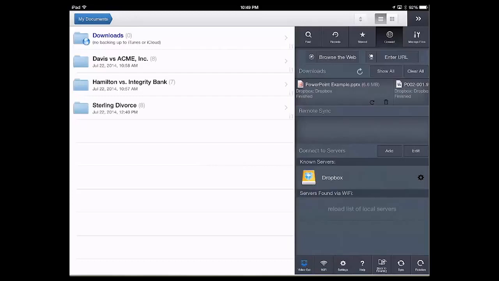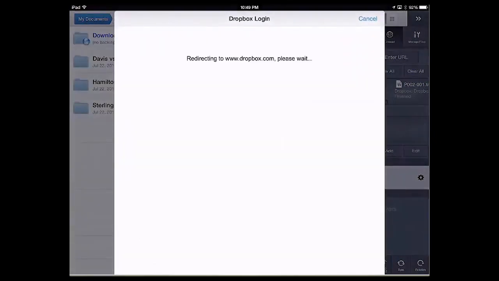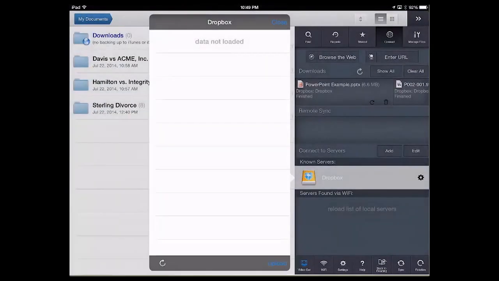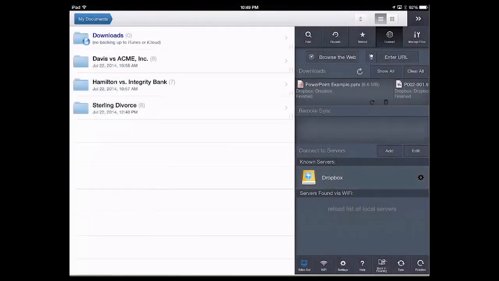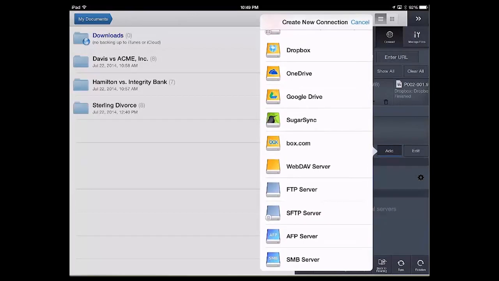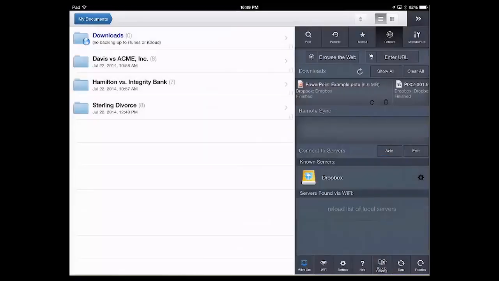So if you'll notice here, I have a couple of folders set up on the left. On the right is where I manage everything. So I can add some servers. You notice I've got my Dropbox account. So if I just press here, then it opens up my Dropbox. It's going to redirect me here, and of course, it would want me to log in. So I'm not going to spend the time to get into my Dropbox account. But I've got lots of other options here. I can log into a OneDrive account or Google Drive or Box. A lot of different options for connecting to where your documents happen to be, to make it easy to get those documents onto the iPad.